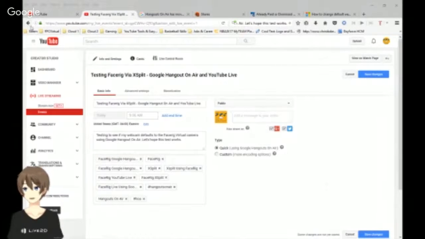And here you have on the left a chat option. You have a screen share. You have a cameraman. I don't know what that is. I never tried that. You have a control room. Never really messed with that too much at all. Hangout toolbox. And then you have these things I think I added as apps.